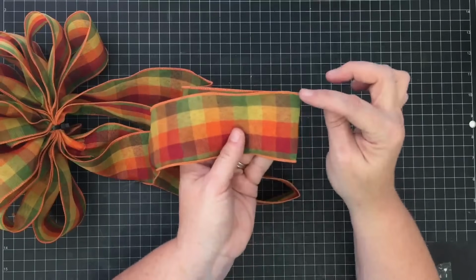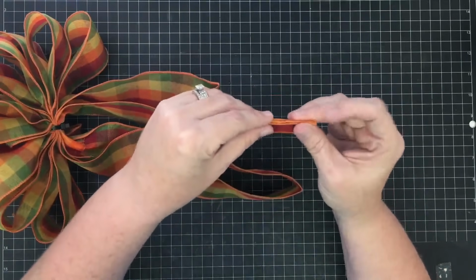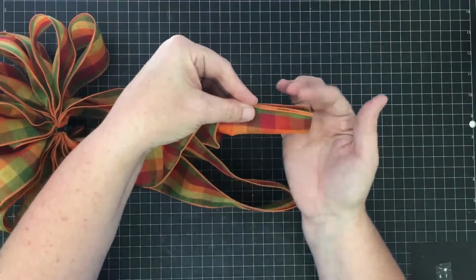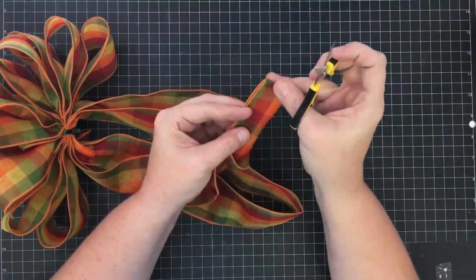You can see that. Now I'm going to take these wired edges and fold them to each other. This is how we start to make a dovetail. So you see here I folded it in half with the wired edges together. Now, and I don't recommend these scissors for this, but they're the ones I have handy.